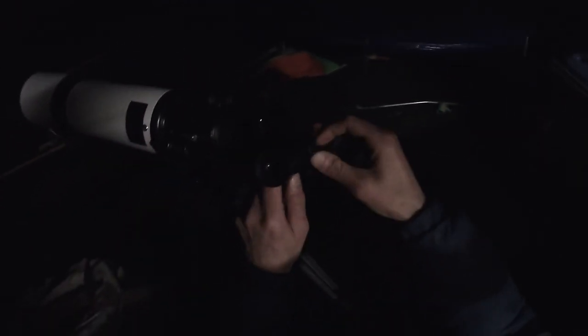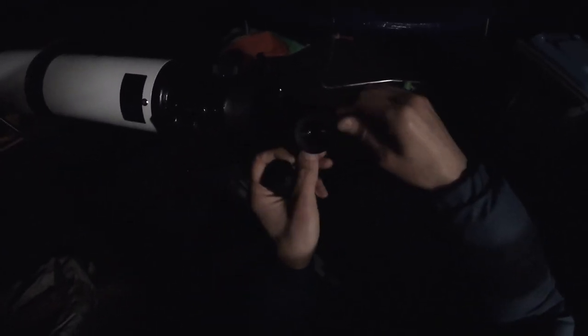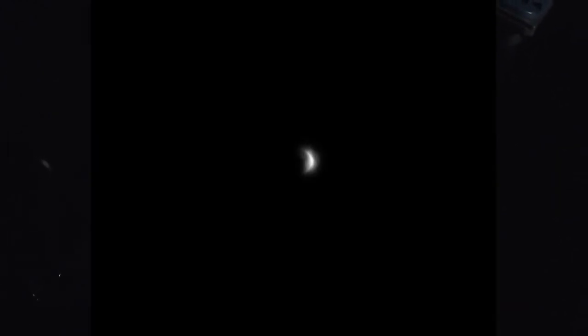Outside now — I'm pointing at Venus over there. I've done a quick rough polar alignment with Polaris; it's not even properly pointing toward Polaris and it's still tracking okay, so high hopes for this. I've already aligned the red dot finder with the main telescope. Let me try the 25mm, then the 15mm and have a look at how Venus looks. It's a lovely phase, seems quite sharp — that's not bad at all. It seems to be tracking pretty nicely.